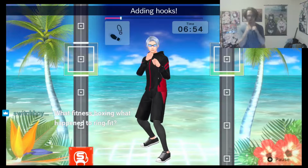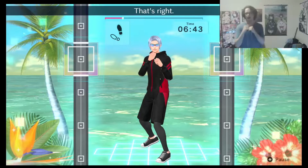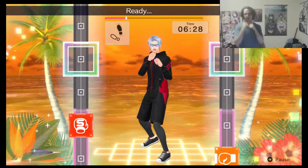Fitness boxing. Okay. On the left. Don't forget to breathe. We're doing Ring Fit after. That's right. I got an early start this morning and had to catch a bus. So I didn't have the time to do my morning fitness boxing that I normally do. So instead, I'm doing it today as a warm-up. So, Ring Fit.